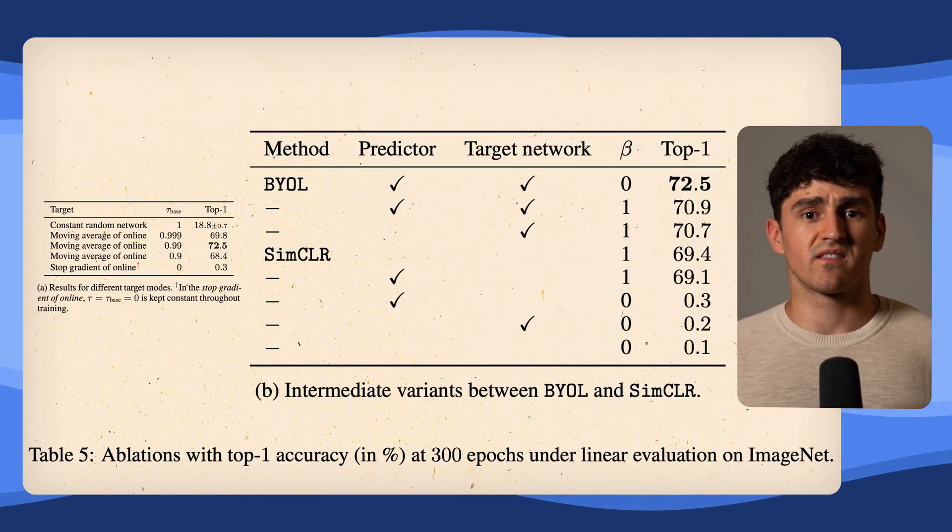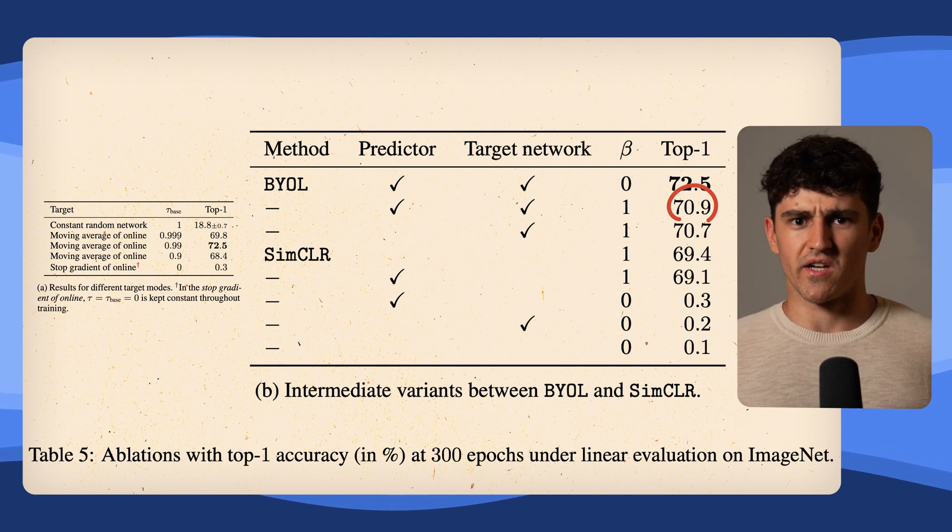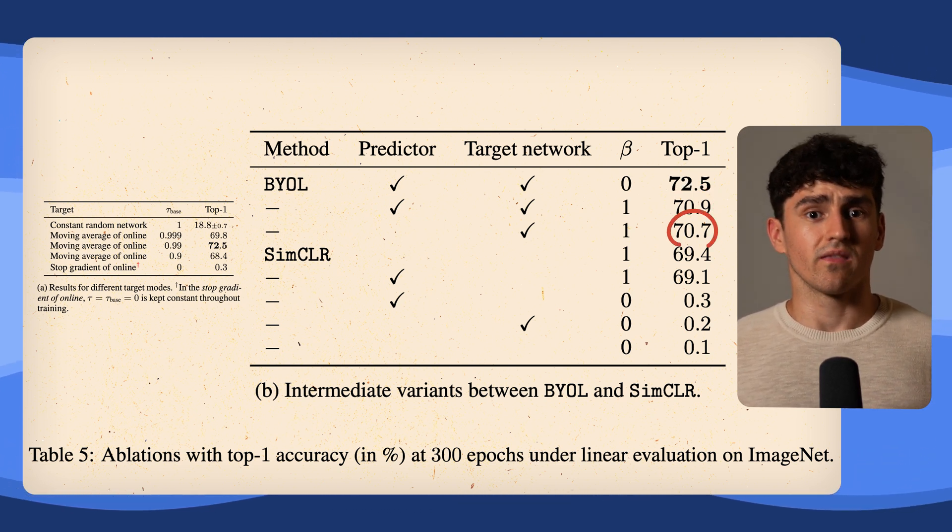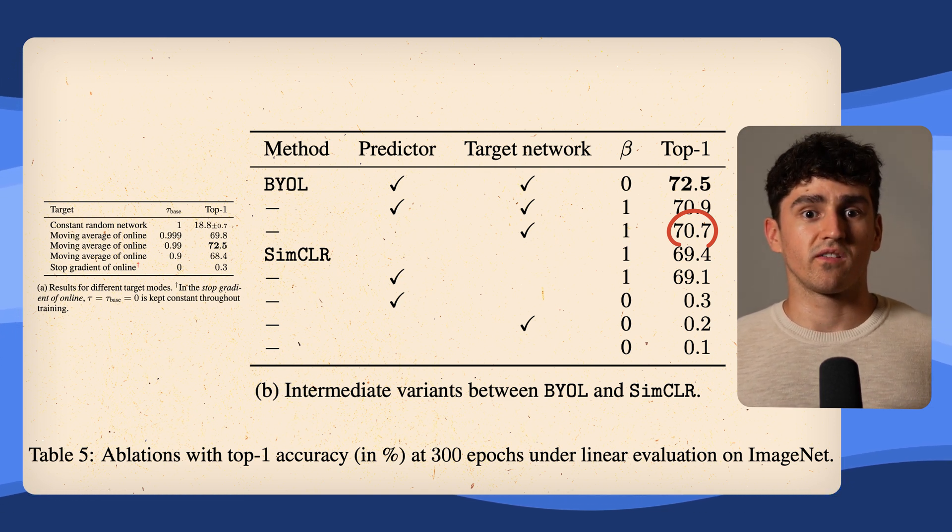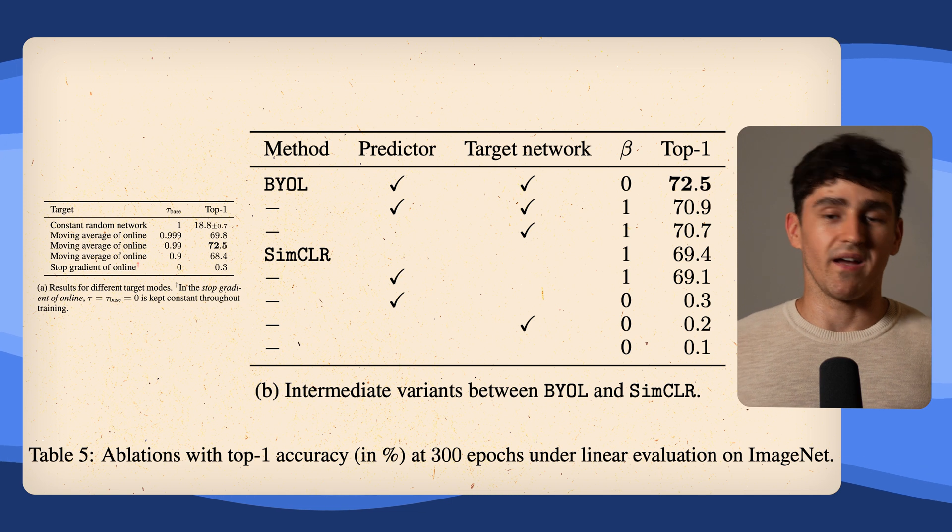You can have the target network as a direct copy of the online network, if the predictor is updated more often or has a larger learning rate compared to the backbone. But it still provides training stability that can even, somehow, be used in SimCLR and actually boosts its performance. Okay, now the right table shows the effects of, one, adding negative samples, which actually hurts performance, and two, removing the predictor, thus directly computing the loss between the projected representations of the online and target networks. Nevertheless, all this does in theory still not completely avoid collapse. It just makes it super difficult and unstable to get there.